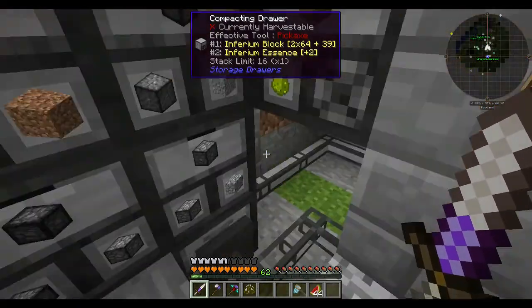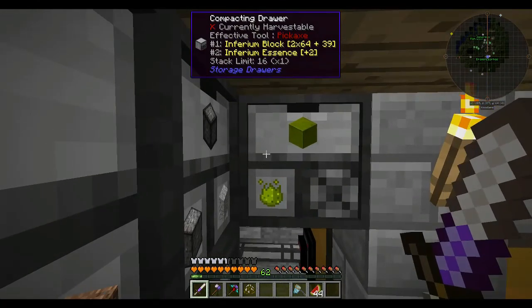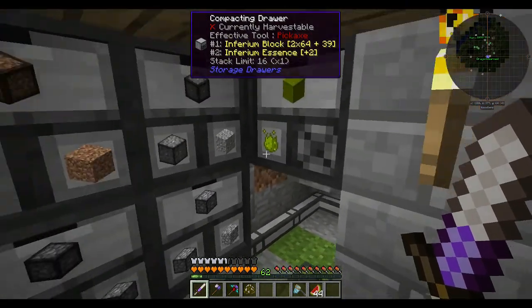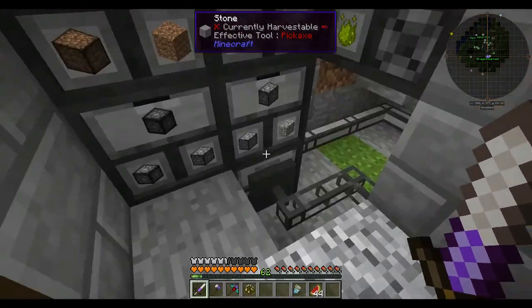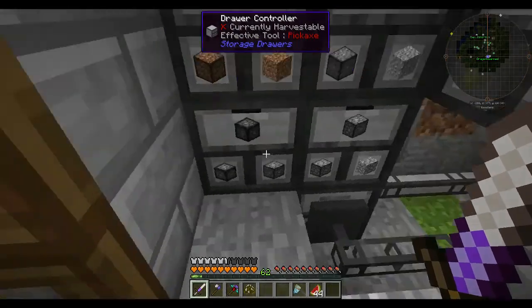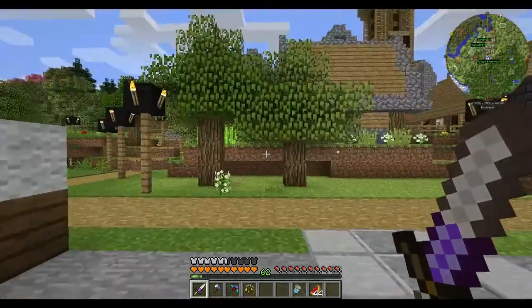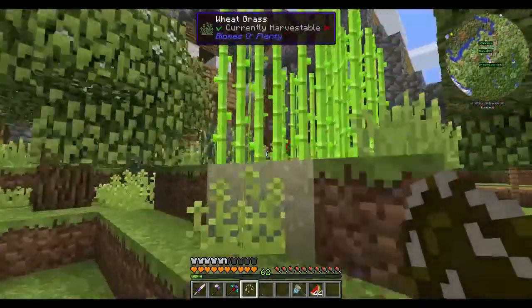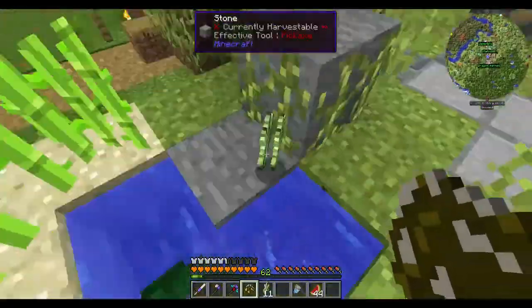You can see I've added into this filter, I've added the Inferium, whatever you want to call it. I've put a joiner behind these two drawers, and I've added an external storage onto this system so we can see all the dirt and cobble and that in the system. I've got chicken poop. I needed some of this. Come in handy in a minute.